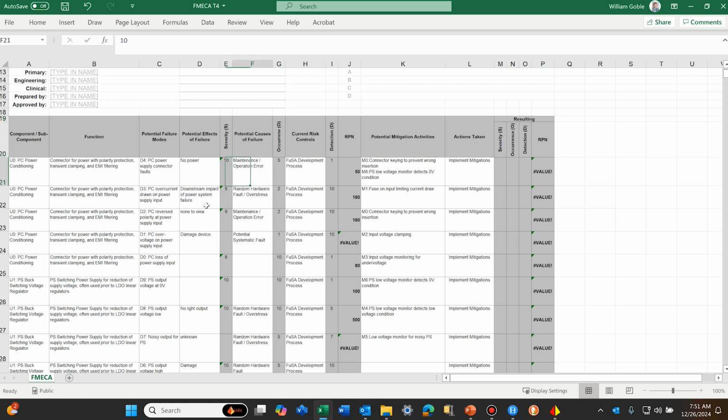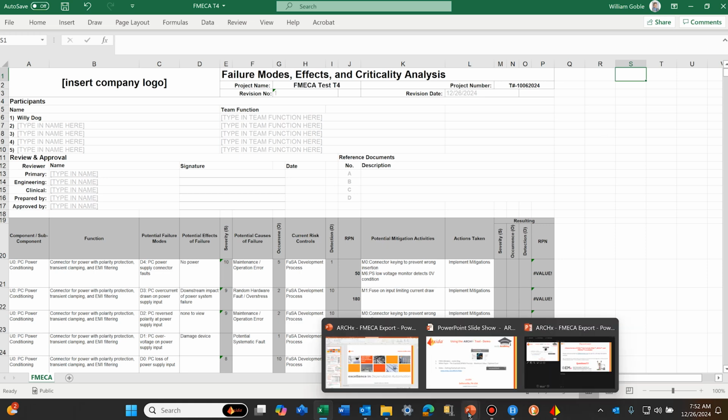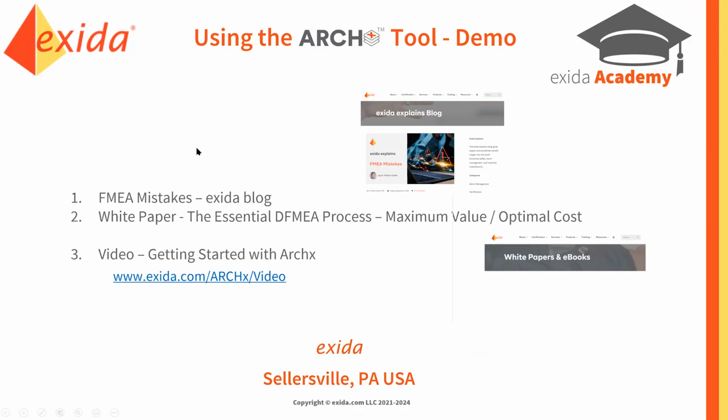And you can see severity, occurrence, and detection numbers have been created based on the entries we made in ARCHx. I found this to be really helpful. Now, some people say this is the resulting, not the initial. So if that is true, you could go ahead and copy these numbers into the resulting and do any other modification you feel you need to do for your cleanup. Now, this is just great. Wow.